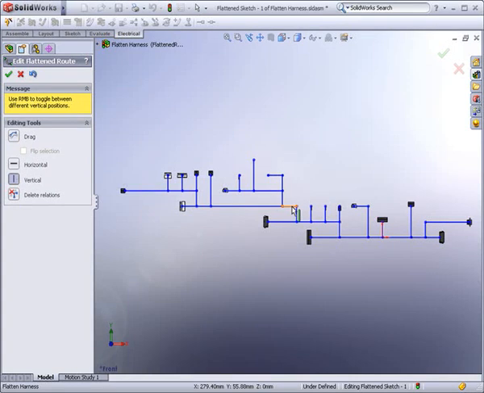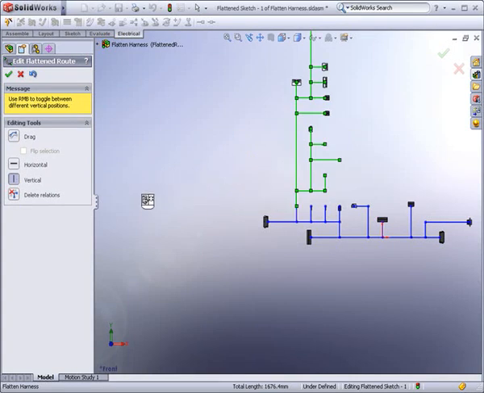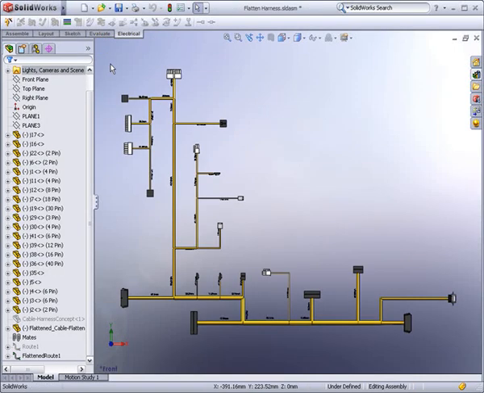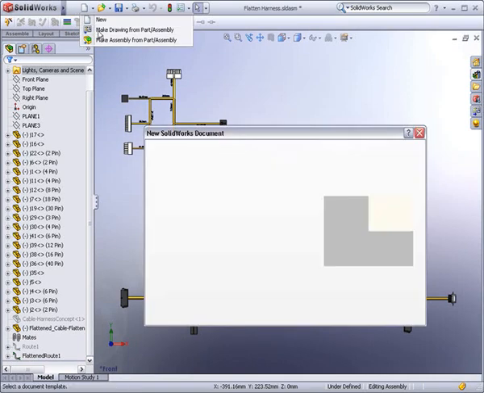This is very easy to do, since editing the harness is like editing a SolidWorks sketch. Dragging the wire segments makes it easy to lay out the drawing. You can stretch the harness out as needed for display purposes. However, all the actual 3D wire lengths, based on the original 3D model, will be used in the wire length calculations, so there is no need to worry that you are changing any of the wire lengths here.